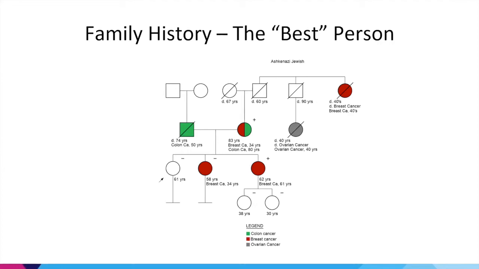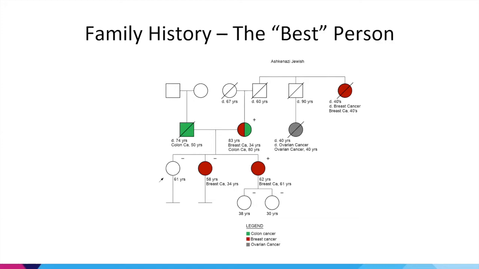Instead of thinking about 3 first-degree relatives with breast cancer, I can say 2 of these breast cancers were really related to the BRCA1 mutation, and I would guess the ovarian cancer was also related to this BRCA1 mutation. And so now we're only accounting for the breast cancer in her sister that's still unexplained.